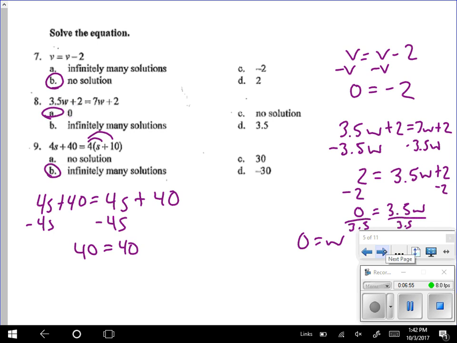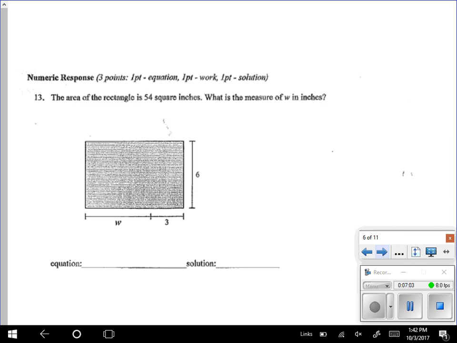Alright, so hopefully you did those right. If not, make sure that you're copying down the correct way to do them and make sure you understand why. Alright, one of the tougher ones, but there is going to be a question like this on the test. So I would star it, make sure I know how to do it, all of those good things.